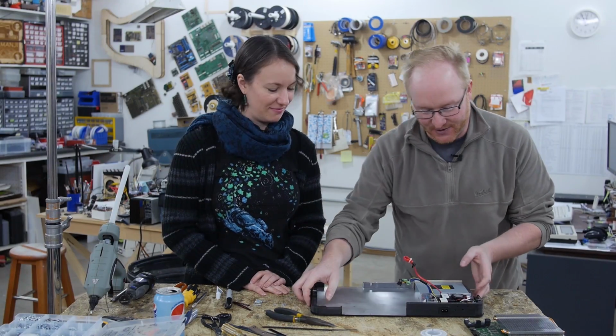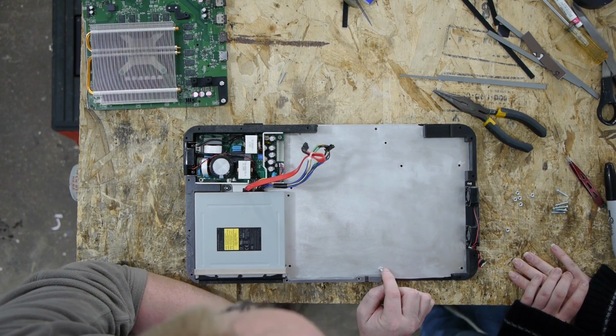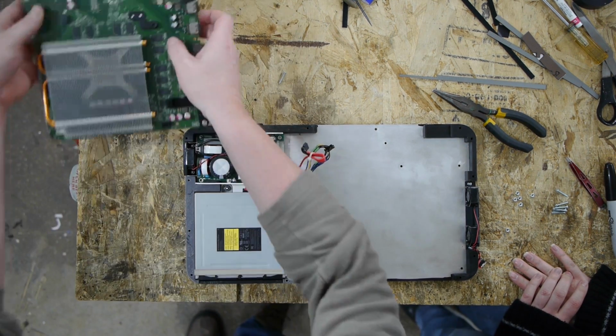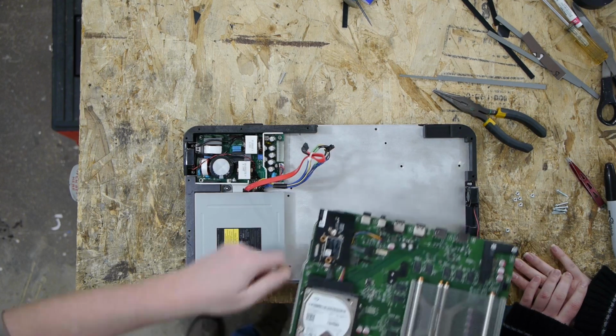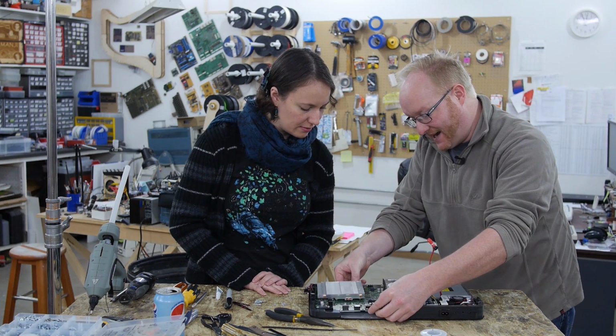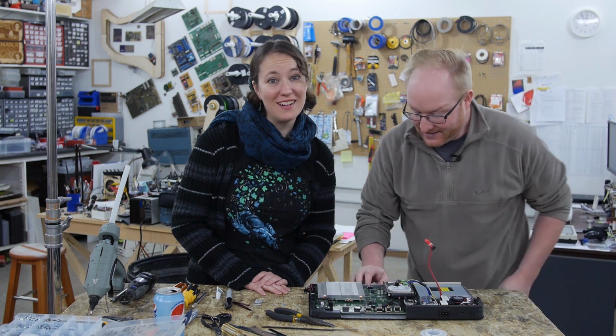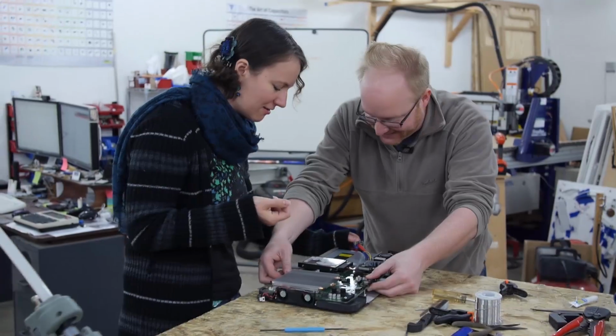So here's how we're gonna install the motherboard. I put a 3/4 inch long size 4 screw here, and I put a nut down onto it. Should be able to set the motherboard straight down onto it if the design worked. Ha ha ha. So you want to put all the screws in first? Yeah, and then we'll set the motherboard onto them. Okay. Like, what could possibly go wrong? Oh, lots could go wrong.